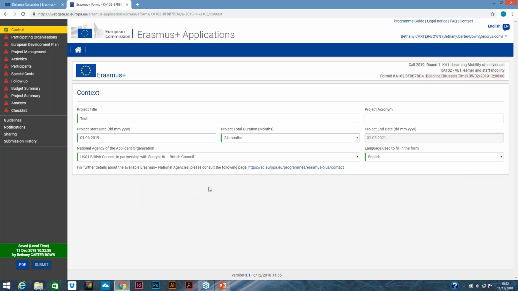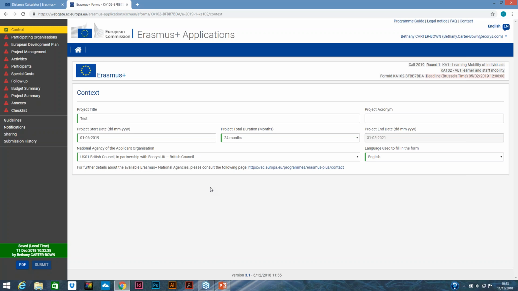Please note that the National Agency does suggest a start date later than the 1st of June, just because it can take at least 4 months from application for your grant agreement and any pre-financing payments to be made. When deciding your start date, also consider when you'll be able to recruit participants and the availability of your staff within your own and other participating organisations.